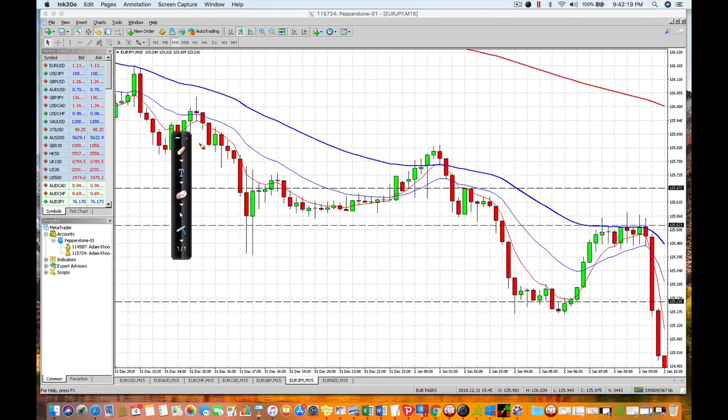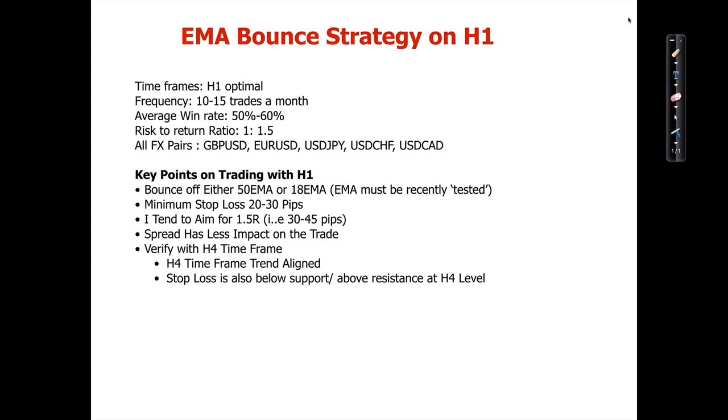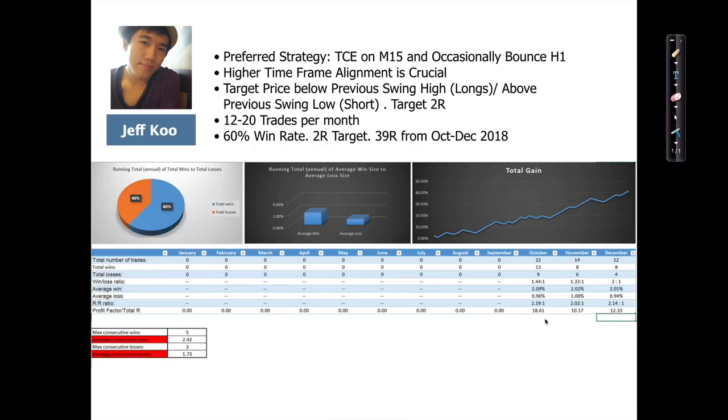The risk of the bounce is that because we don't wait for a trigger or candlestick pattern, we are really having confidence that this moving average will hold when it hits. And that's why you're going to see that it has been tested before. That's really important. All right, great.